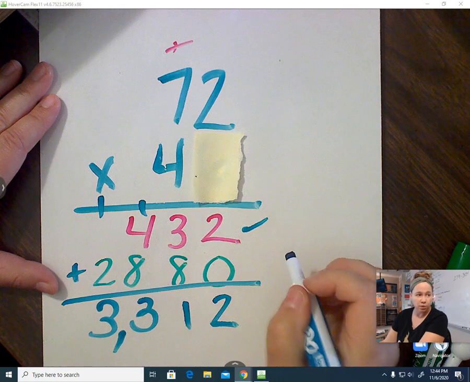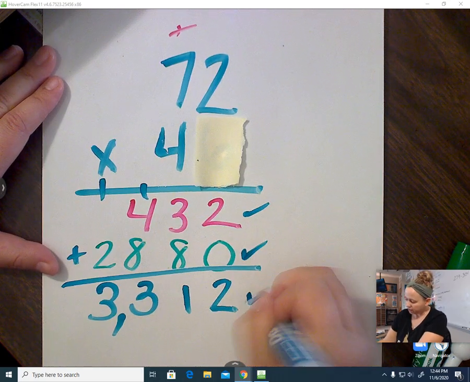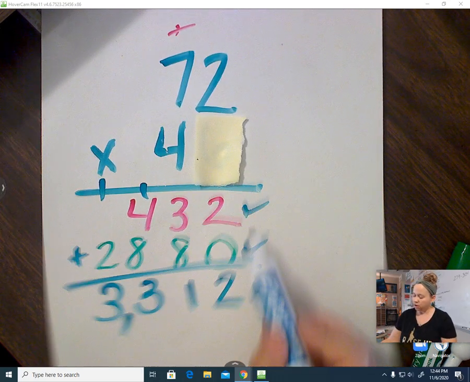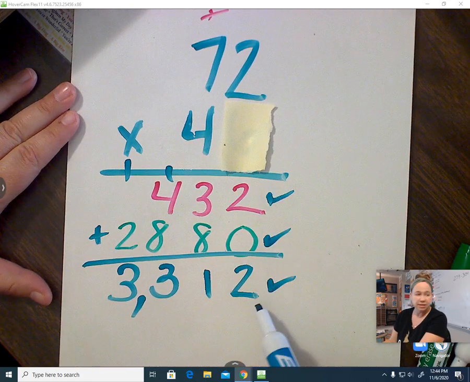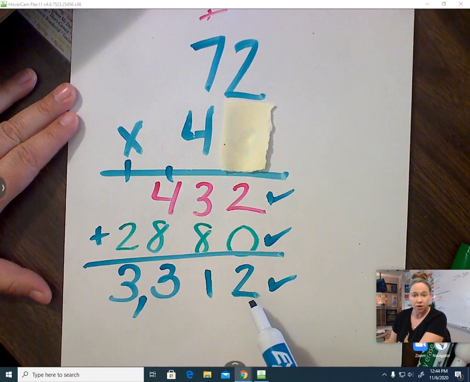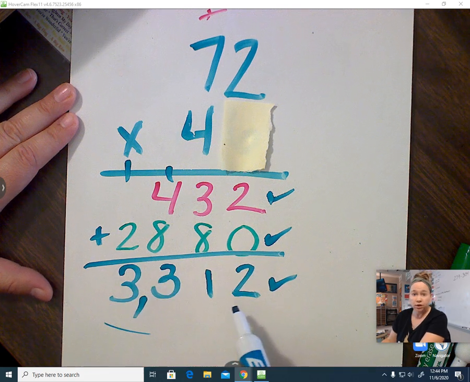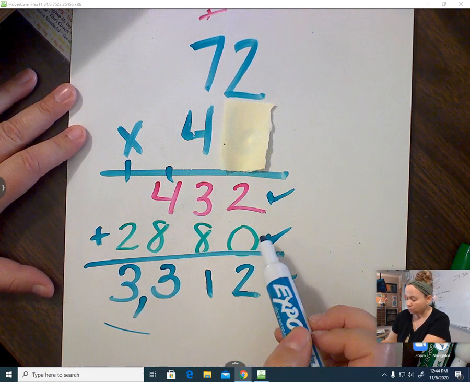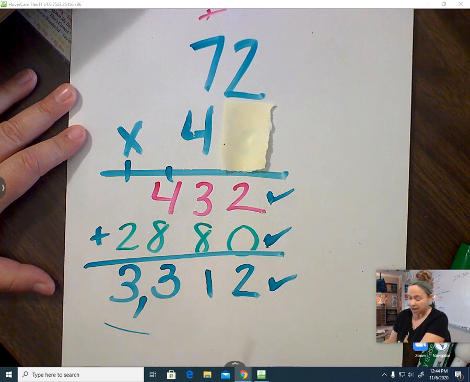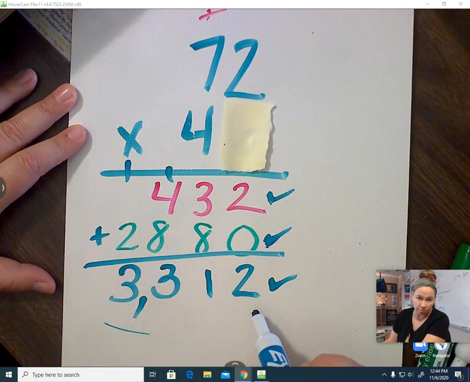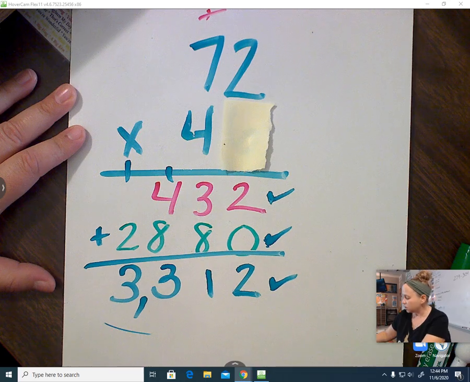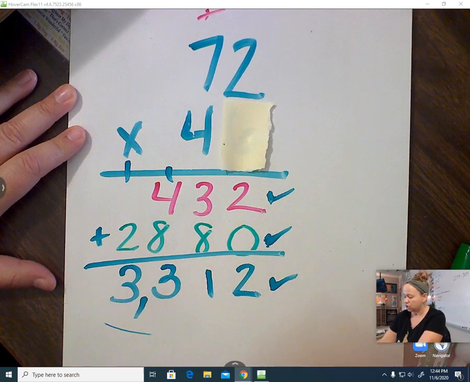So when you're checking your work, you want to check this one, and this one. Because each one of these lines is a potential area that you could have made a mistake. So if this answer is wrong, that means you either added incorrectly or one of these is wrong. And if one of these is wrong, well, this one's definitely going to be wrong. You see what I'm saying? So it helps to check each line to see that you got each line right.